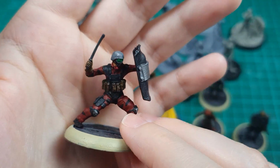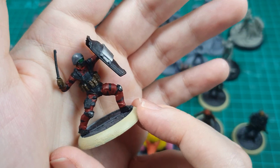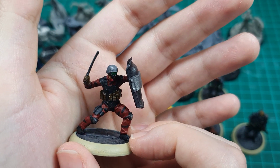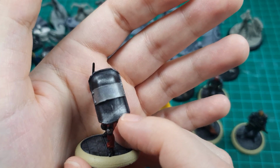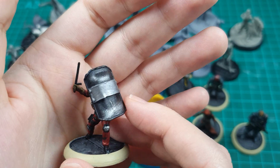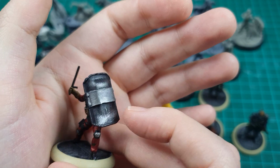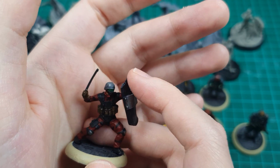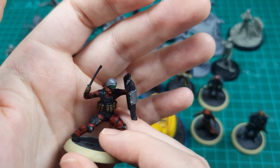This is Militia II, I believe. I literally just went for Black Templar for his body armor, and then Blood Angels Red for his outfit, and then a little bit of Lead Belcher here and there. You can see I dry brushed the Lead Belcher. I painted it Black Templar, and then I dry brushed it with the Lead Belcher to give it a scuffed look, as if it's been used a lot. It's just like a bit of tin, bit of metal.